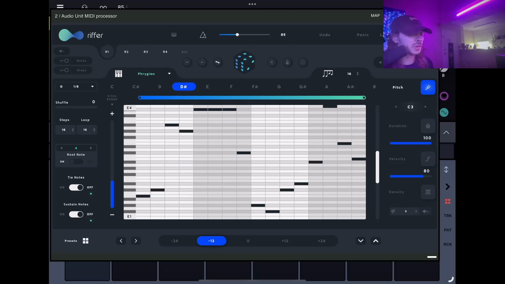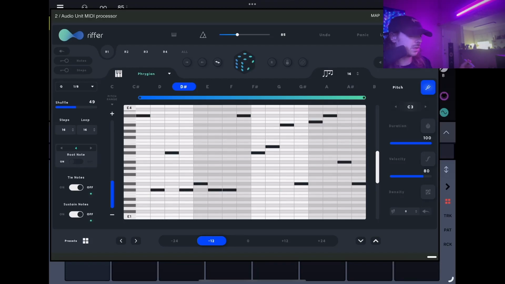I'm just salty that the only thing that we have to nudge stuff is this cute little shuffle button. Yeah, it doesn't do it for me. This is a very easy plugin to use. What you do is you hit this little button right here, and it makes stuff for you.